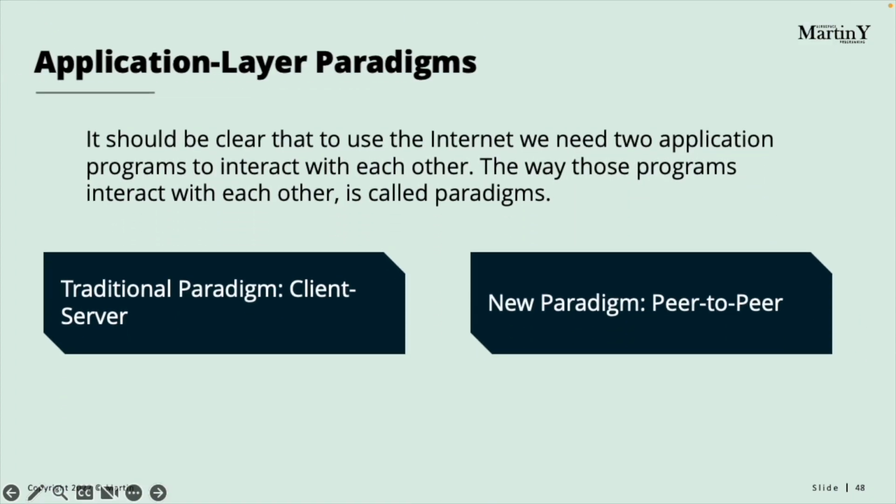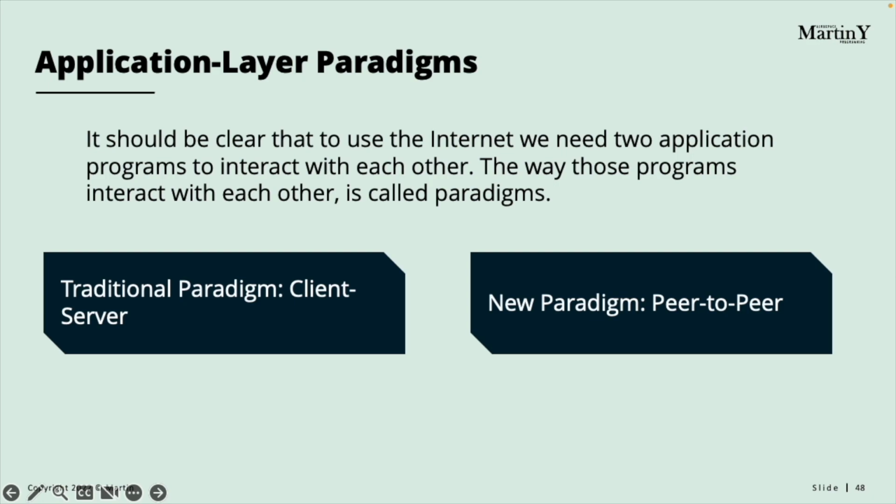Now, once we know about the different variations of the protocols, there are also different variations on the way that different systems interact between themselves in the application layer, right? So there are two main types that are used today. One is way more popular than the other, okay? But we can see real-world examples for both of them.